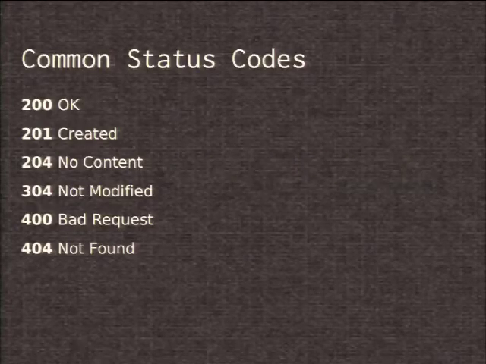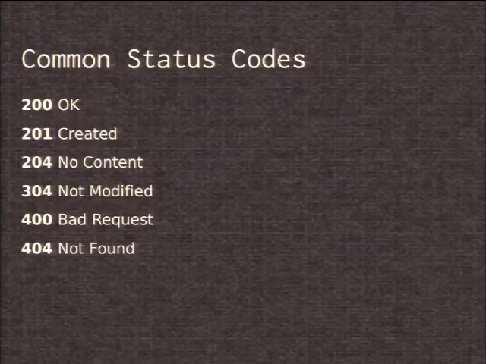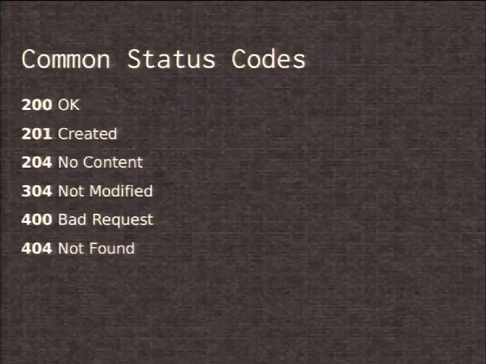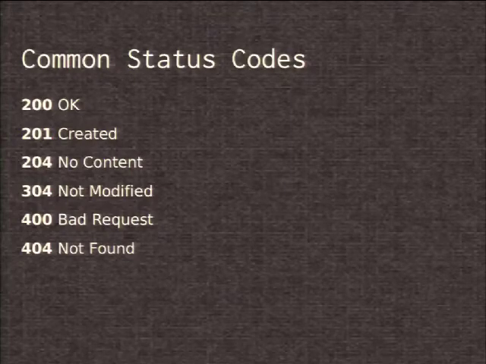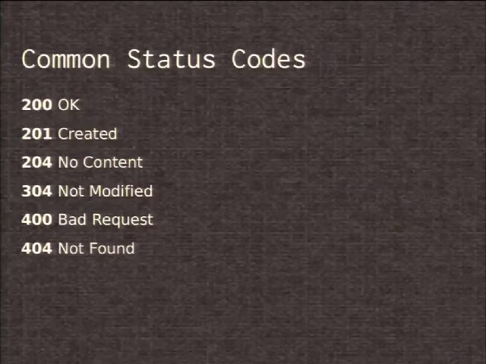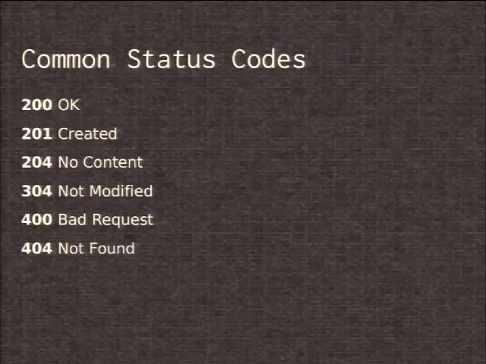The 204 response is one that you do sometimes see, and it's literally 200, everything's cool, and I have intentionally sent you empty body content. This is used, for example, when you delete something, right? If you request the server deletes something, I did delete it, I have nothing to tell you. Like, it's gone. So it's not really a 200, because if you saw a 200 with a blank body, you might be confused. And we use 204 for that specific case. Anything beginning with a 2 is good news.